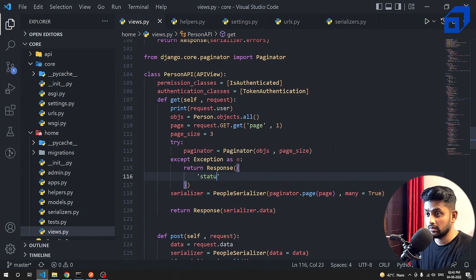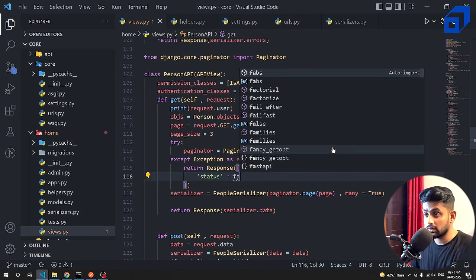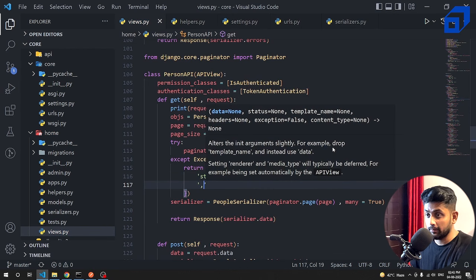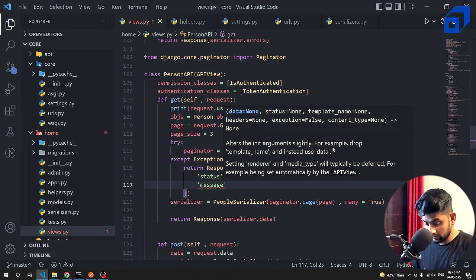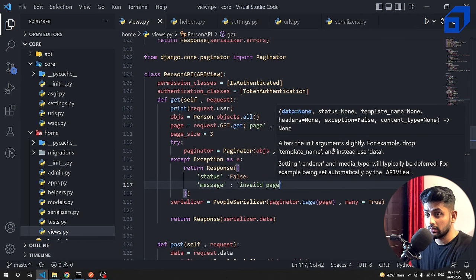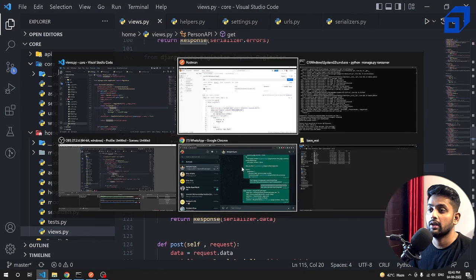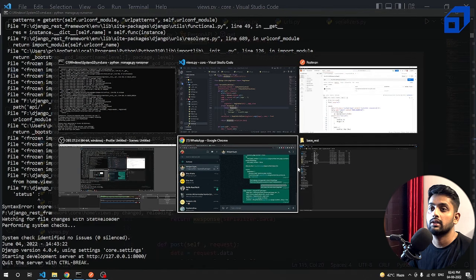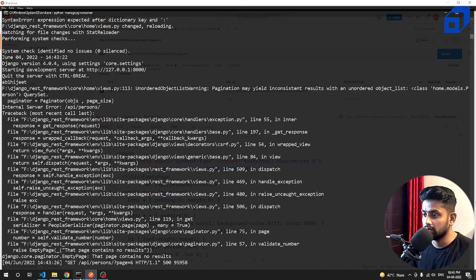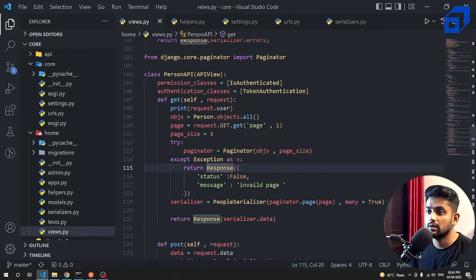Status of false, and we can throw a message: invalid page number, invalid page. Let's hit this again. It's throwing an exception, empty page, the page contains no results.